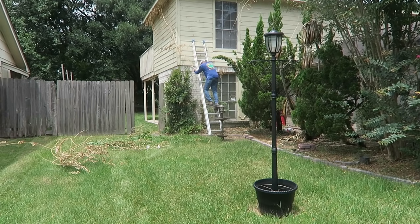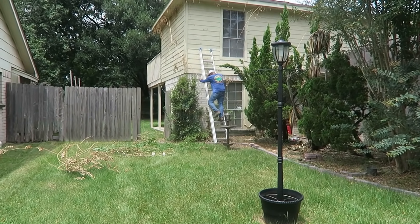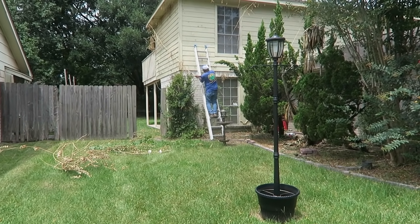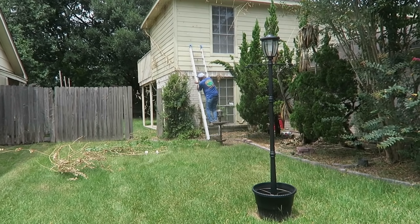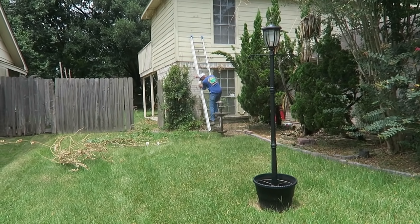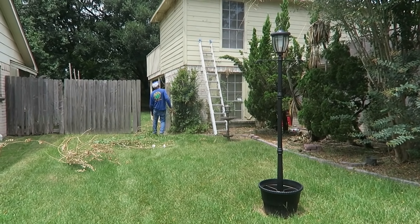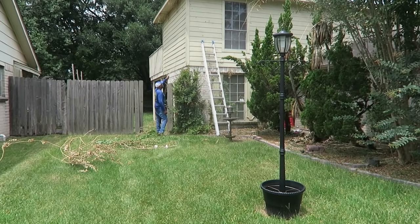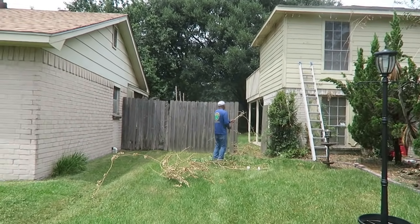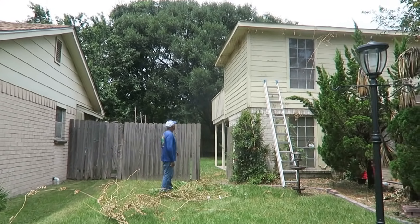We'll get it off there, y'all. Pull that all off of there. Yeah, it's coming though. It was attached. Oh, that dropped real good. But there's some more up there, so I'm gonna have to move the ladder around so I can get the rest of that vine debris from up around there.